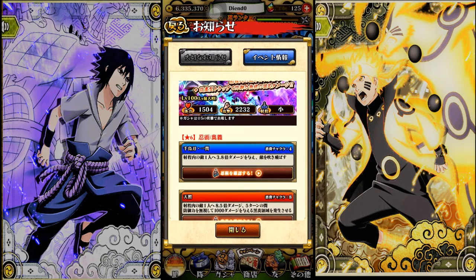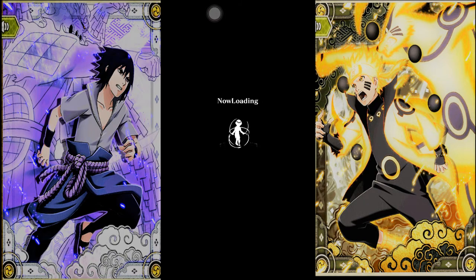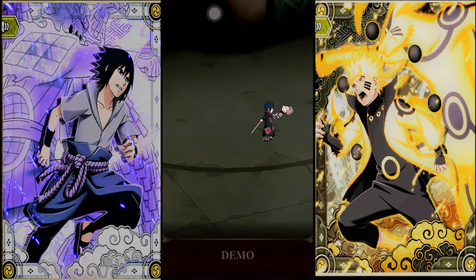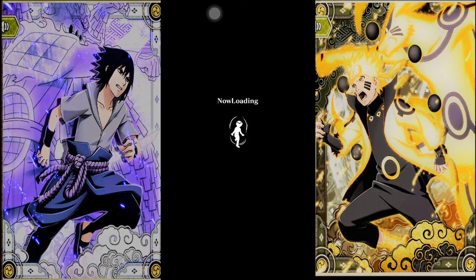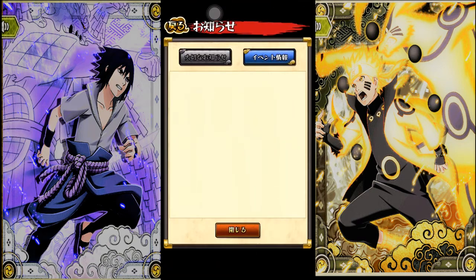His ninjutsu here is Chidori Katana. It uses 4 chakra. What it does is a 3.8 times attack to one enemy in the range and then blows him away, or knocks him away. Let's see what it looks like here. Oh, the range is narrow but long. Let's see it again. But look at that, that's just a thin line. Okay.